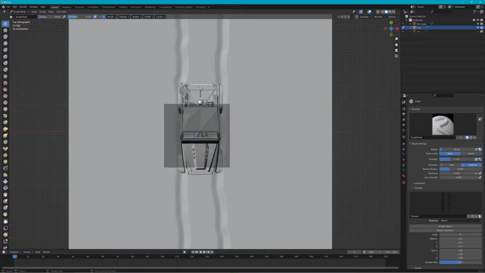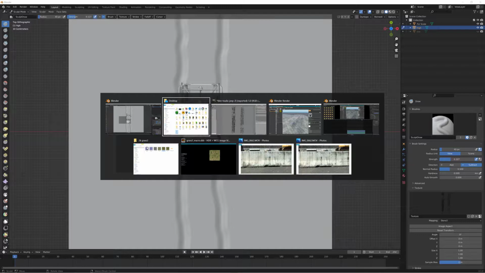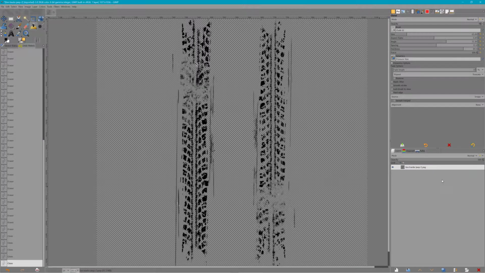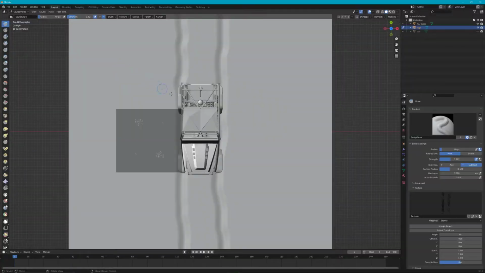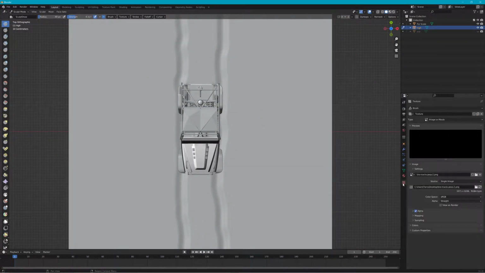we should see our stencil, but it is all screwed up. Why, I don't know, but we're going to invert this and resave it. Maybe that will fix the problem.